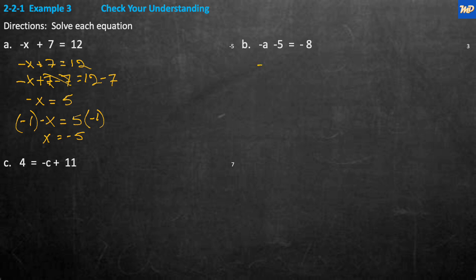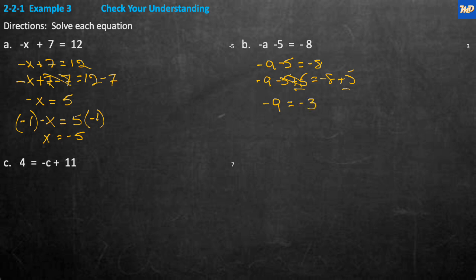Problem B, negative a minus 5 equals -8. That's the problem. I've looked at it. Yes. We're going to move the 5 because I'm going to keep the a on the left-hand side. Negative a minus 5 plus 5 equals -8 plus 5. That's using the addition property of equality. We added 2 5s. So now these 5s cancel. We get negative a equals negative 8 plus 5 is equal to negative 3.